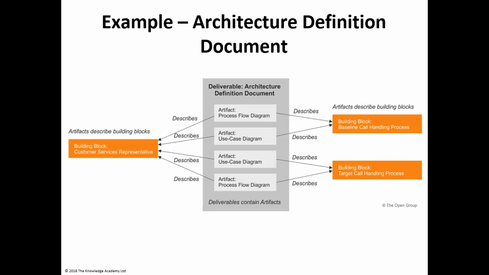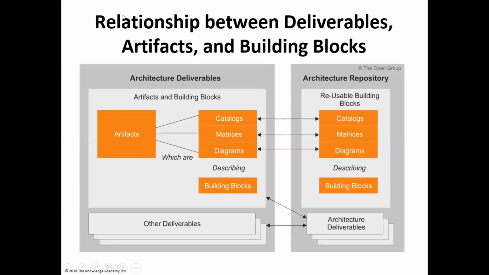And also it can be, what do you call that, the other one, deliverable. Okay, here we go. Now we are looking into artifact. What is an artifact? A catalog, matrix, or a diagram, correct? An artifact can be an output or a deliverable as well. Can an artifact be a deliverable? That's why it's given here.